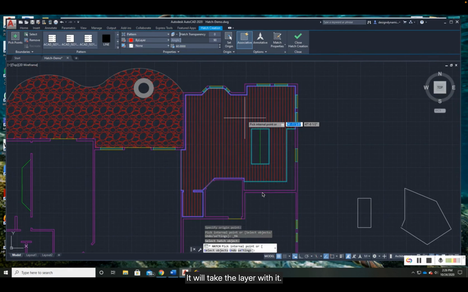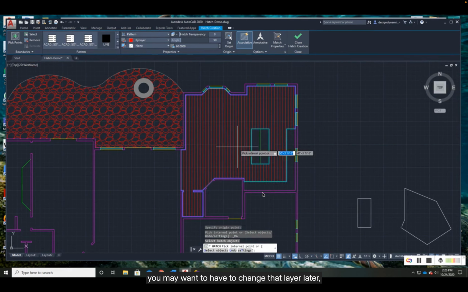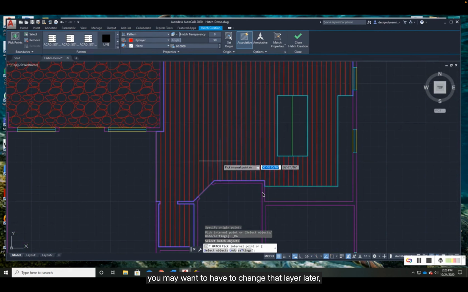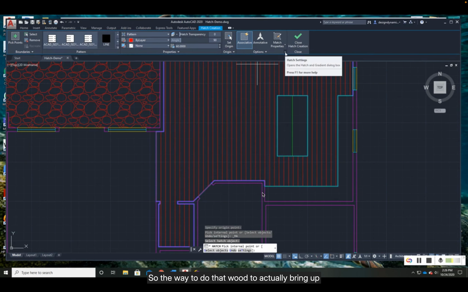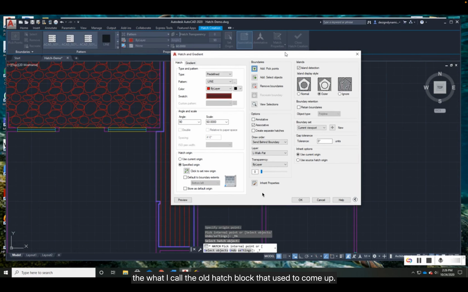It will take the layer with it. So if it's on the wrong layer, you may want to have to change that layer later, but you could actually check it here. So the way to do that would be to actually bring up what I call the old Hatch block that used to come up. This is the way Hatch used to be run before they had this wonderful ribbon.